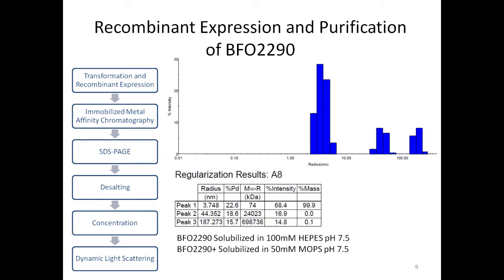BFO 2290 was purified in pretty much the same way, except using HEPES instead of sodium phosphate. There were actually two constructs that we used, because originally when we recombinantly expressed BFO 2290, there wasn't a maturase to make the protein active, and so we expressed it in a pET-Duet with another protein, BFO 1635, which produced an active protein, which henceforth is going to be called BFO 2290+. Again, a lot of the protein after purification appeared to be in a folded state.